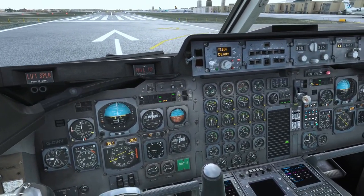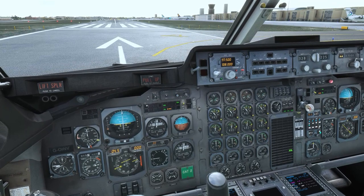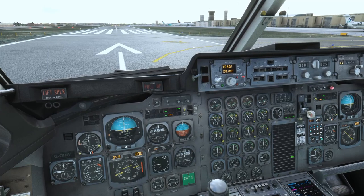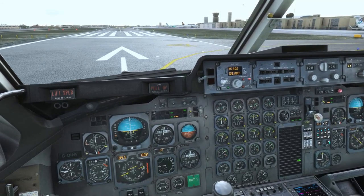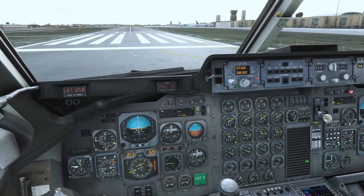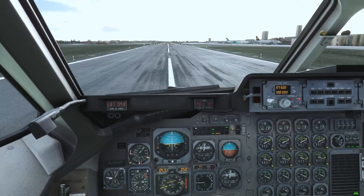Pretty short takeoff run here out of London City, so we'll hold the aircraft on the brakes as we let the engine stabilise. And take off. Power set, flex achieved. That's checked. Speed alive, both sides. 80 knots, cross checked.